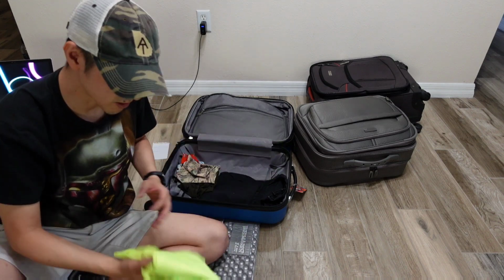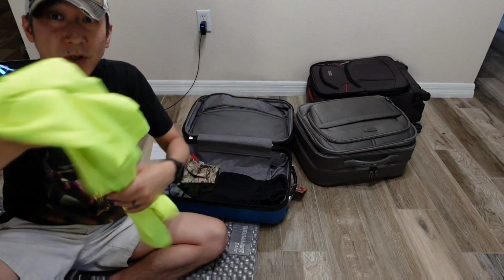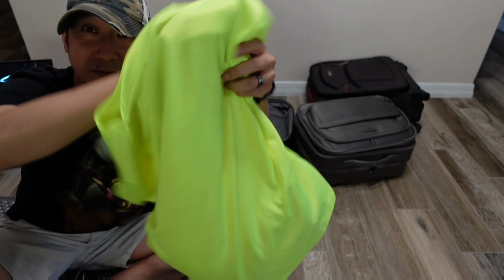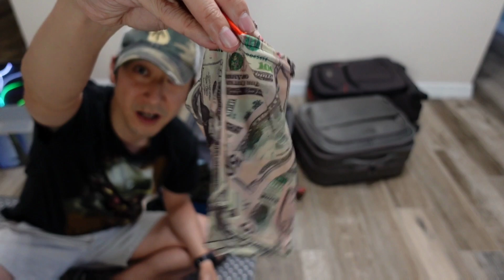I don't blister. Nike dry fit shirt. Just bringing one shirt here. This is it. Again, I want to stay low key, so I figured I'd pick one of those low key colors. Gaiters, even though the sand is probably going to get in anyway. I've had these gaiters for a long time. Boom, they're dirty.